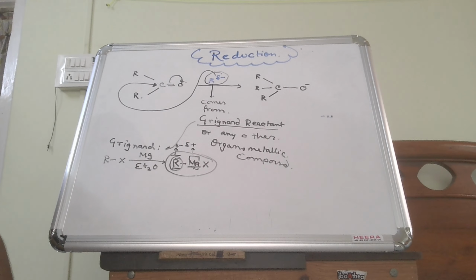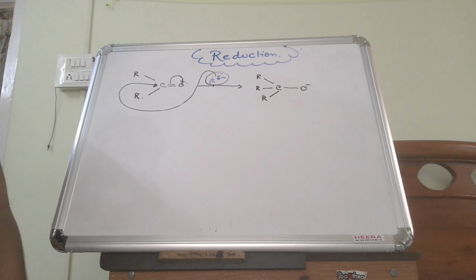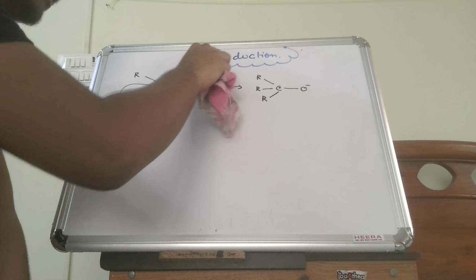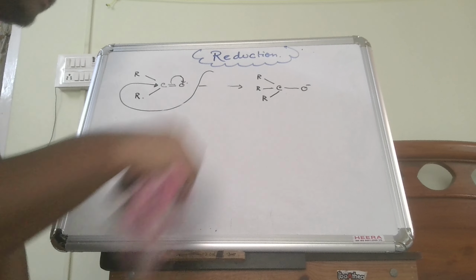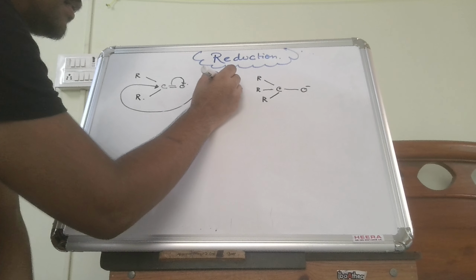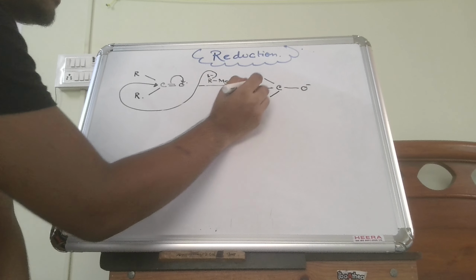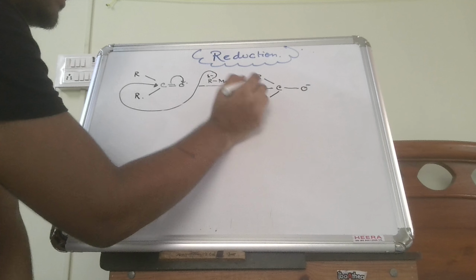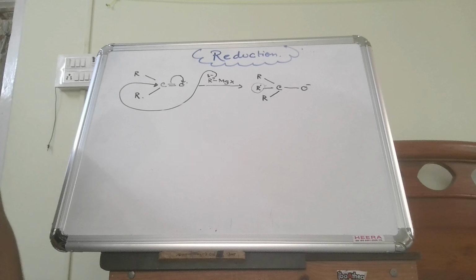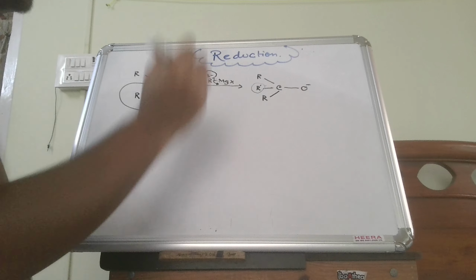So as we can see, R delta minus comes from the Grignard reagent. Here we will not be using R delta minus anymore; we will be directly writing R Mg X delta minus. What happens? The R, if this is R dash, gets attached here, and the MgX part gets attached and removes from there.